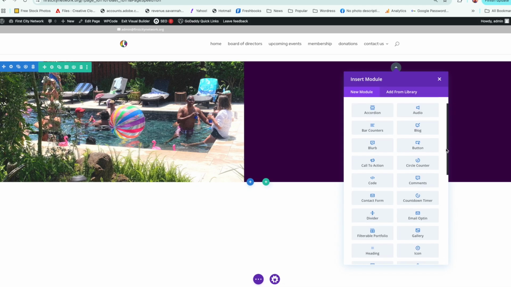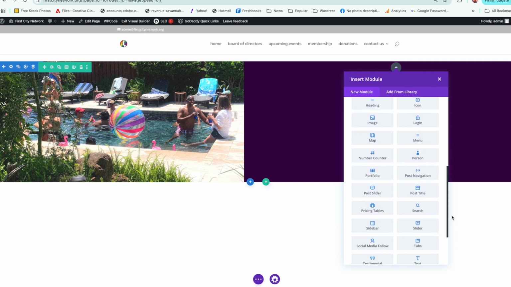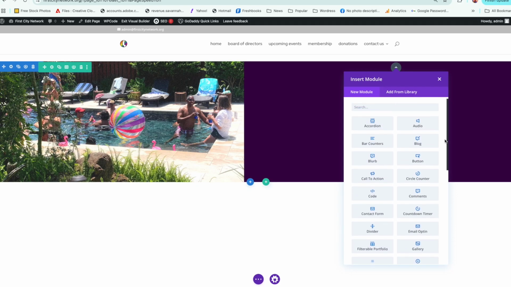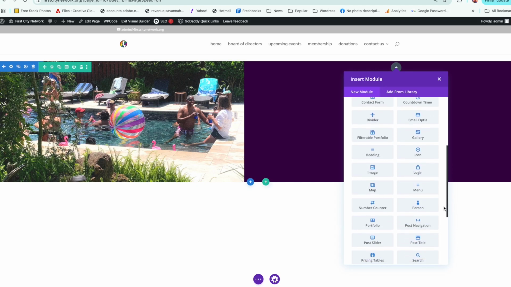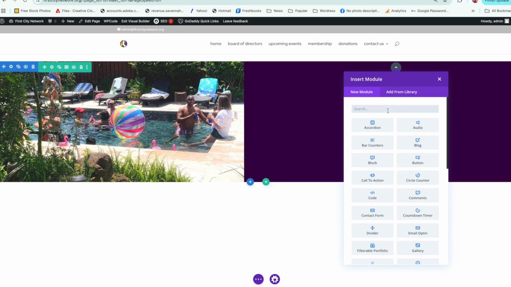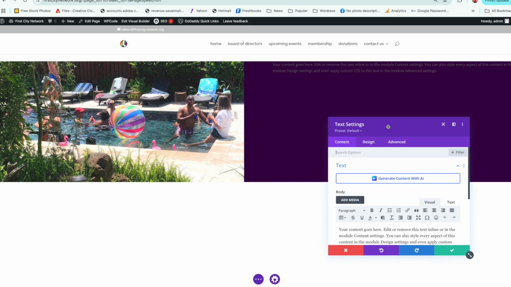So, and these are all of the modules that you have to work with. There's a lot more than what you'll ever need. So in this case, I want to add some text on this side. So I can do a search again, obviously, or just, there you go, text.